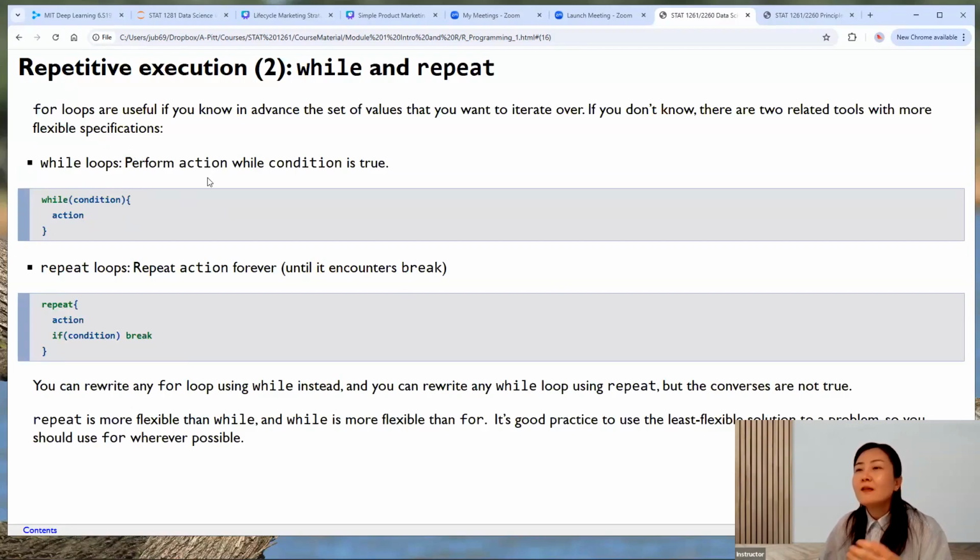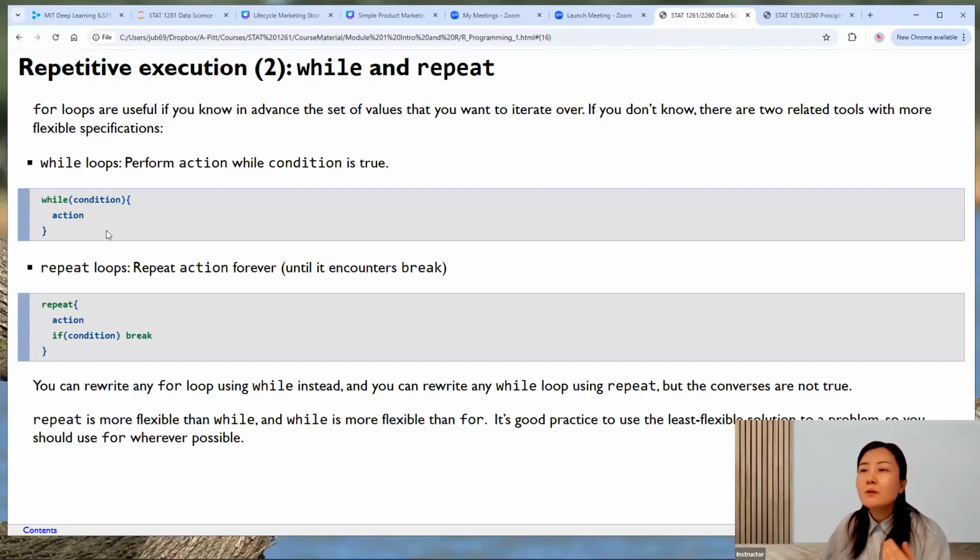And then let's briefly take a look at the other two types of loops in R, while loops and repeat loops. The syntax of a while loop is: while condition. This condition will yield a true or false value. If it is true, then it will execute the action, the lines in this part. If it is false, the loop will be ended.